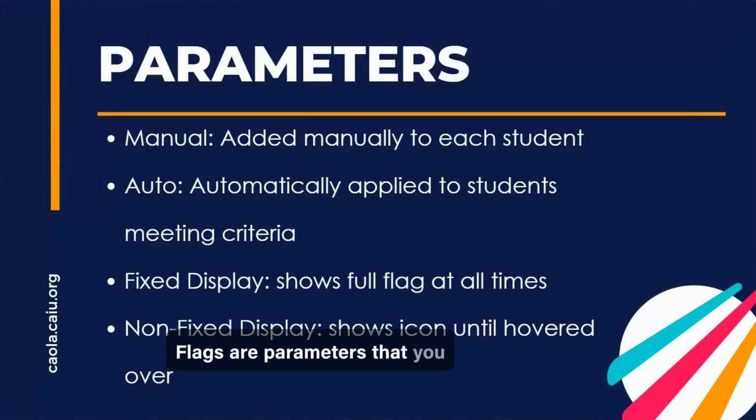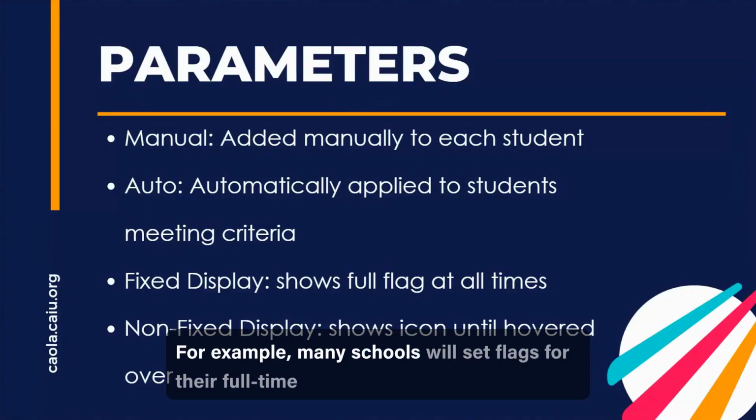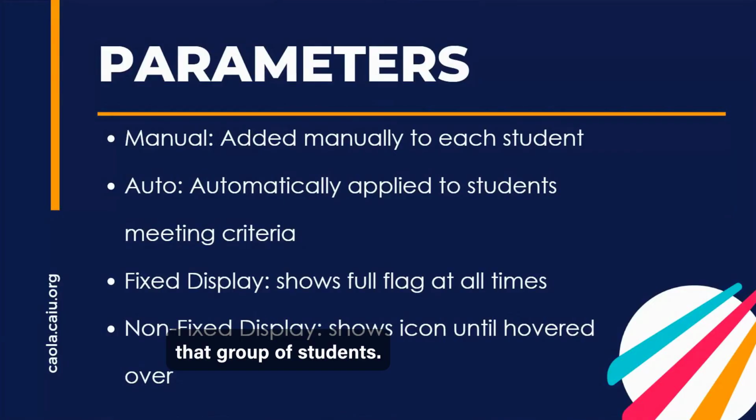Flags are parameters that you can set for individual students to make grouping, filtering, and reporting easier. For example, many schools will set flags for their full-time learners so that they can easily pull attendance for that group of students. You can refer to this slide to remember what each parameter means.